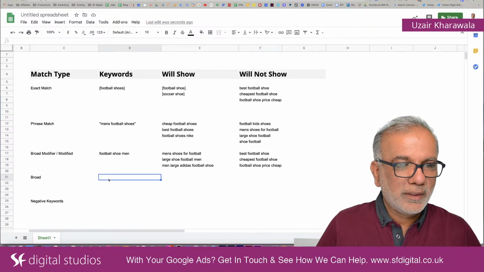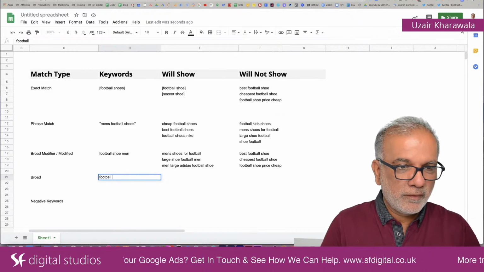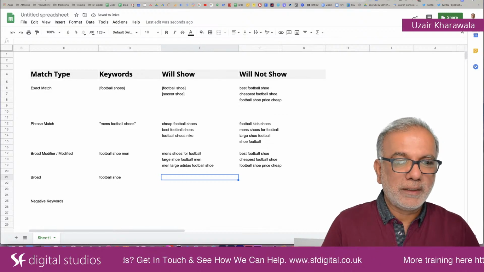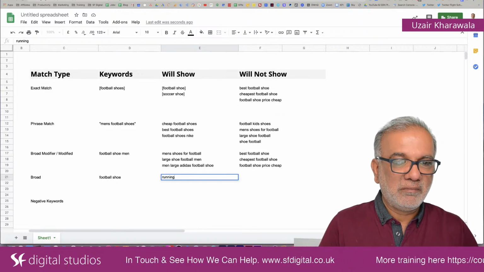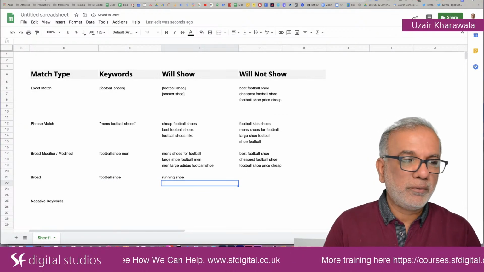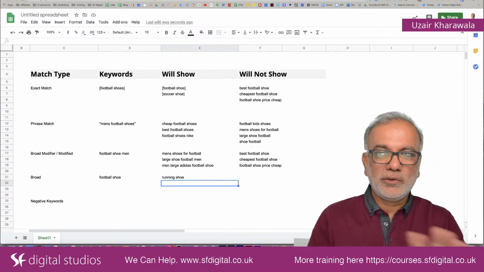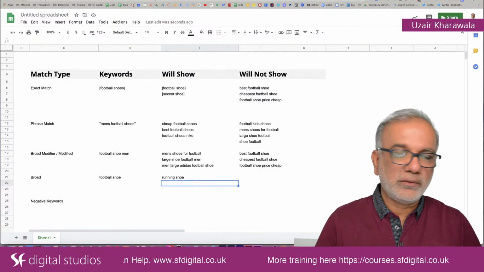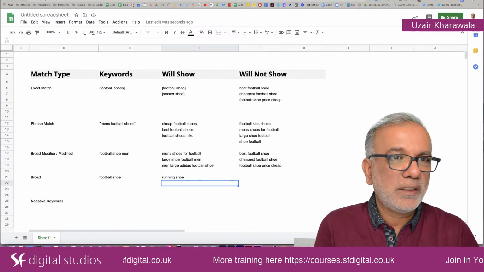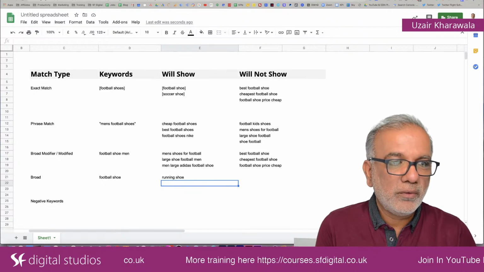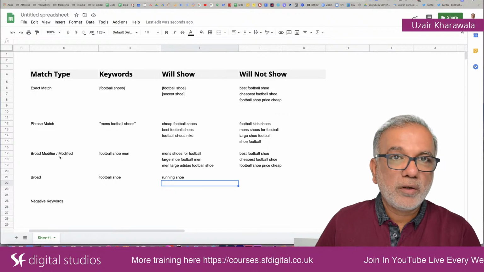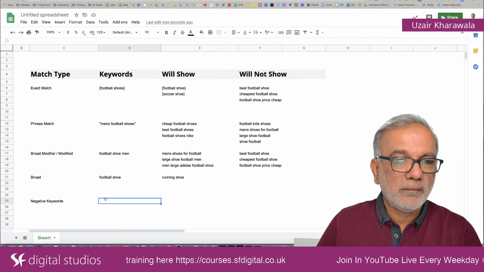But I would not recommend that you run with broad match if you are on a limited budget, because it could potentially show your ad for these kinds of shoes. I'm not saying it will, it potentially can, because Google is thinking shoes, similar sporting shoes or tennis shoes or something like that. I don't run broad match in our company at all. We never do. The most keywords which we use are obviously the broad modified and the exact and negative keywords.